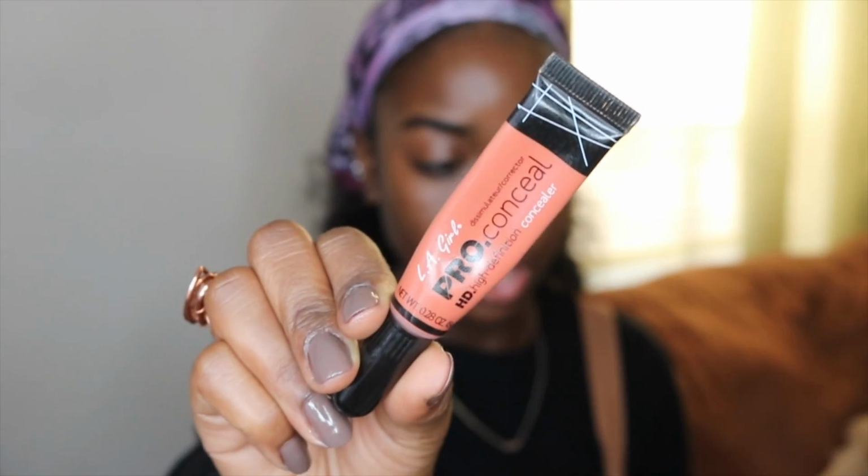Cool. So once we have all that on, I'm now going to go in with my LA Girl Pro Conceal. You guys know I always use this, the orange corrector, and I'm just gonna go in and cover up any imperfections or hyperpigmentation that a girl is currently having.